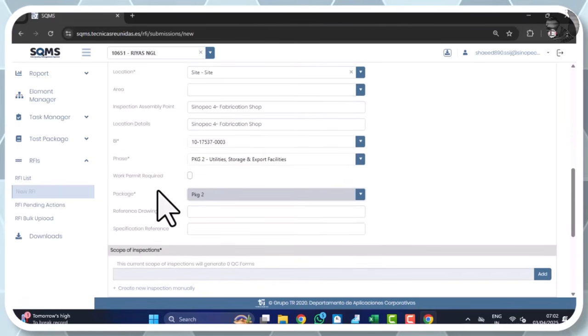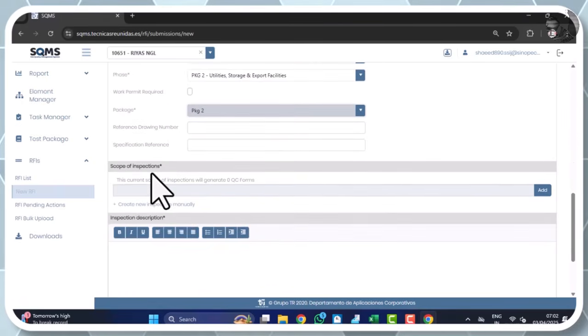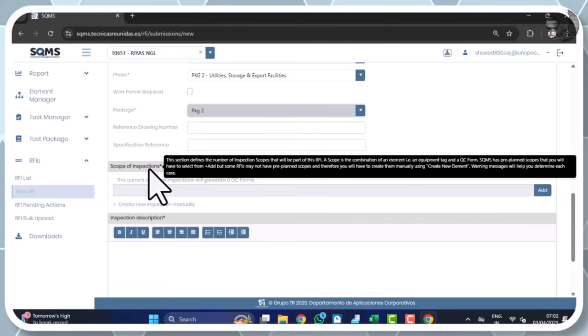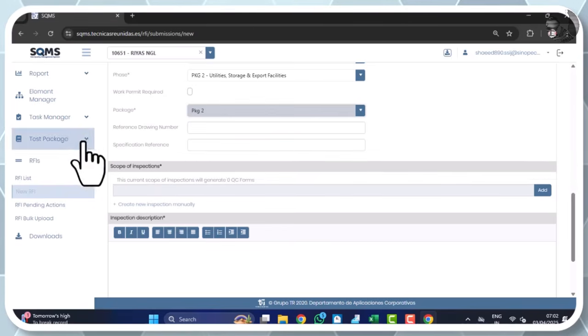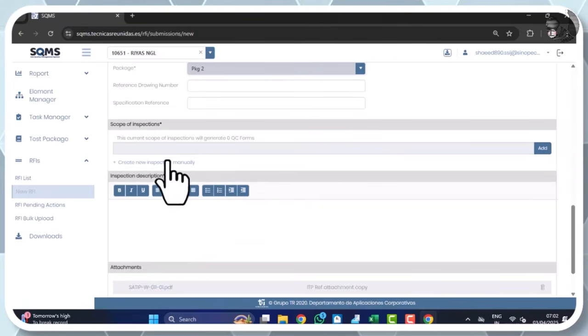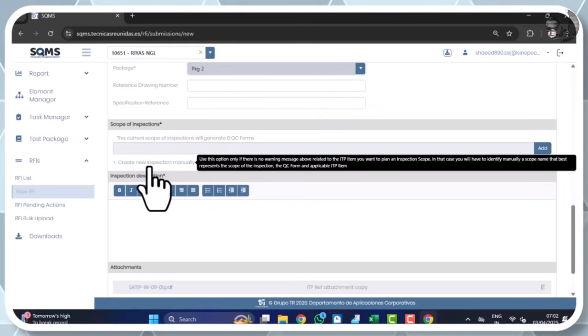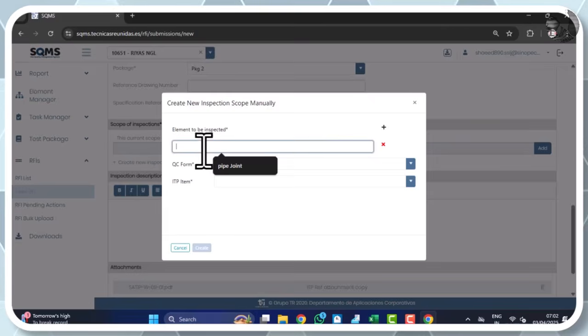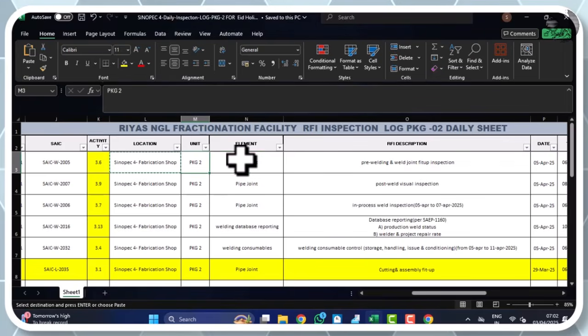So the scope of inspection, we can create. So we can create from the Excel sheet, as you can see now. Press on create new inspection manually, and here you can copy the elements to be inspected.